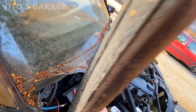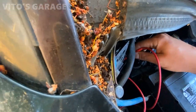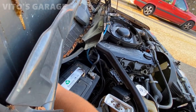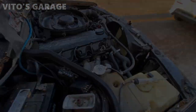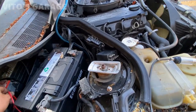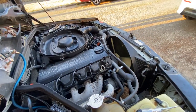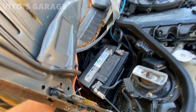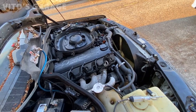All right, stop for a second. All right, let's try again really quick. Go ahead. Okay, let's try to start it. This is crazy, guys. We got it running. I'm still holding the jumper wire. But man, this baby needs a lot of help and love.